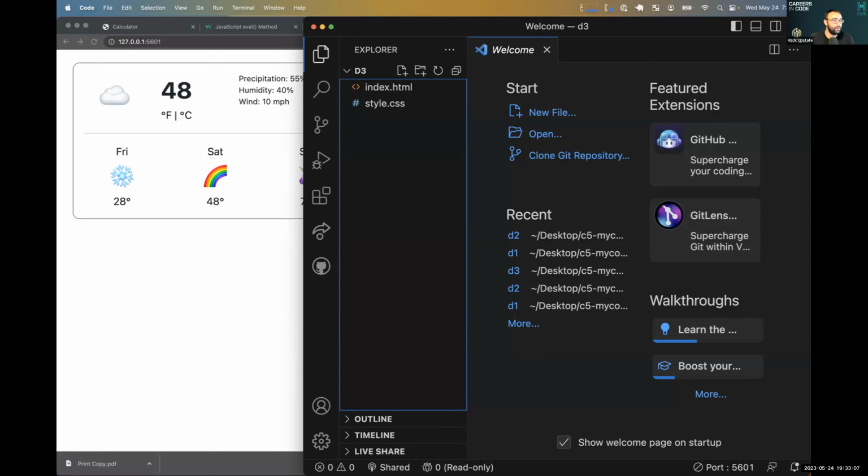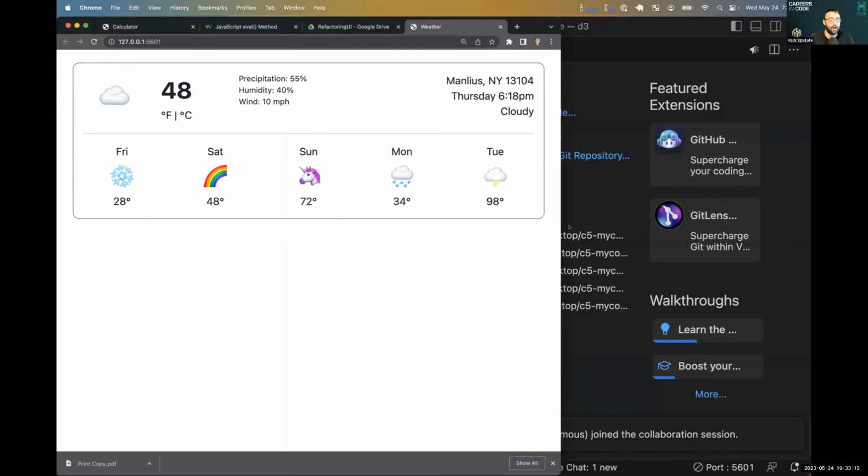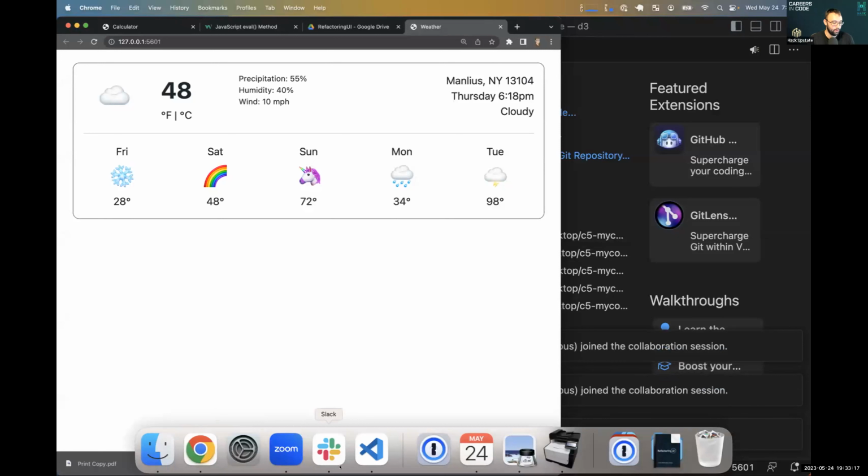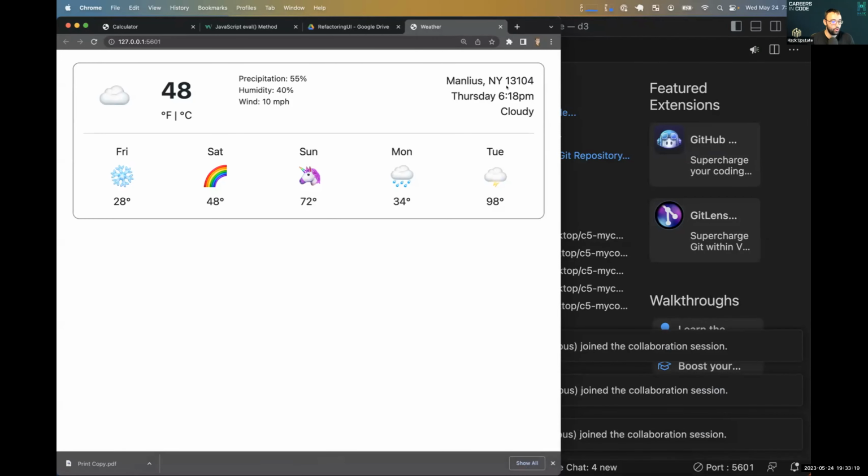If you do not have a copy of the weather app from week 2, day 4, you can copy and paste it from the live share that I just started if you want to slingshot yourself to where you are at. Yes, Shay, week 2, day 4.